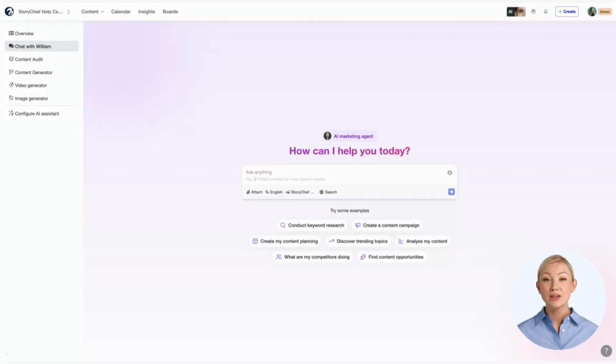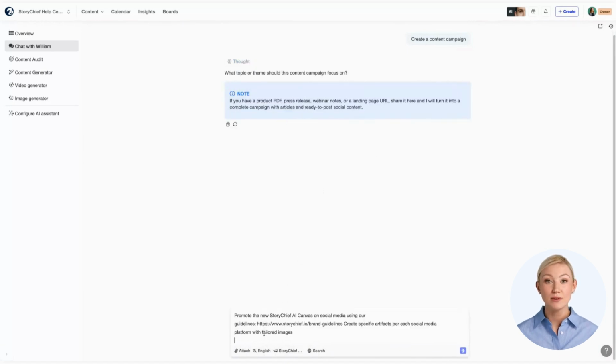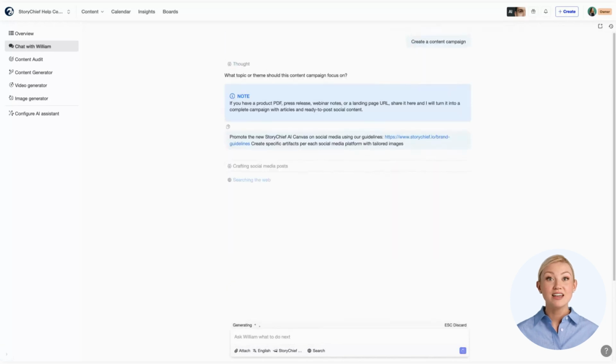Imagine having an additional coworker who's always available to aid you on your content marketing journey. William AI Assistant is available 24/7 to help you create complete content campaigns, do keyword research, draft your strategy, and much more, all on the spot. On your dashboard, start a conversation with him, or pick one of the predefined use cases. Context is key. Providing context enhances the performance of your assistant and returns more accurate results. Whether it's attaching text, adding URLs, or files, giving context allows William to provide better outcomes.